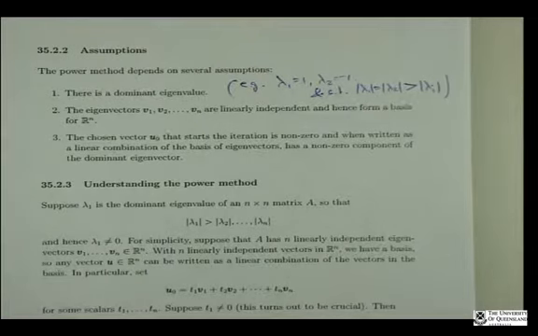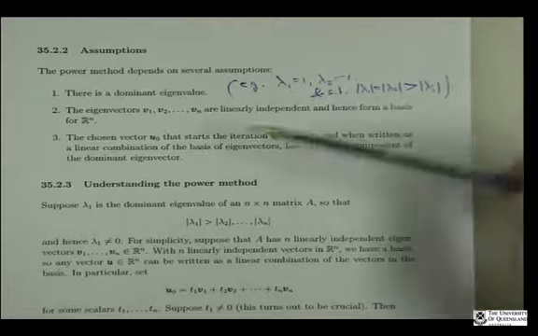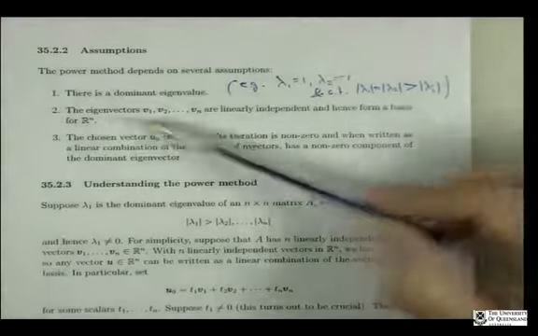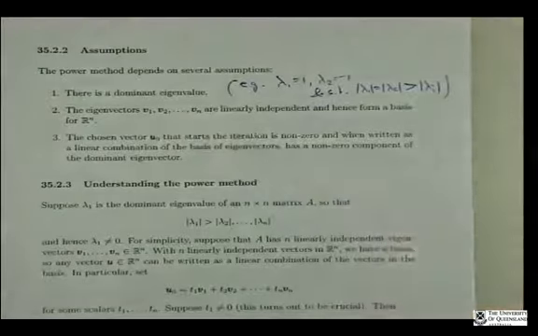All right, there's another rather strong assumption that we'll make as well for the algorithm to work, and that is that the eigenvectors of the matrix, V1 up to Vn, are all linearly independent and form a basis of Rn. This is for an n by n matrix. Okay, so in other words, we're assuming we've got n linearly independent eigenvectors. That's a rather strong assumption as well, right? We've seen an example earlier this week of a 3 by 3 matrix that doesn't have 3 linearly independent eigenvectors. In fact, I gave you an example of a 2 by 2 matrix that only has 1 eigenvector. Right?